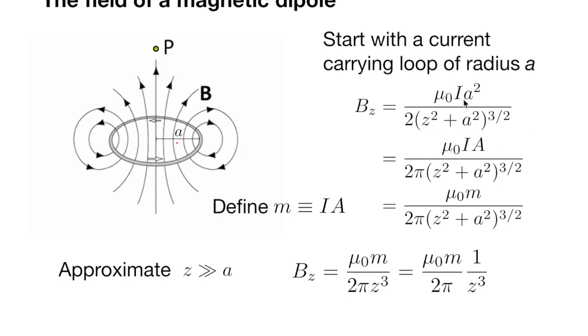The magic starts to happen when we replace this a² with the area of the loop. I'm going to say that that a there is really π times a². That's the cross-sectional area of the loop that introduces a π down here to make sure the algebra lines up. And then if we go ahead and we define the current around the loop times the cross-sectional area of the loop, we call that the dipole moment, little m. Not the mass, but this is the dipole moment. And then we write the magnetic field like this. And remember, this is for a point here that's on axis. And we're measuring the z component straight down from the center of the loop here. So that's our z component here. And this is the magnetic field in that z direction.